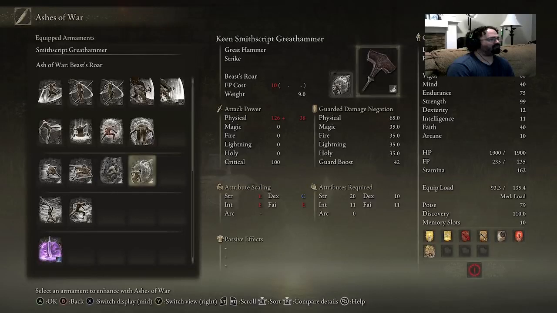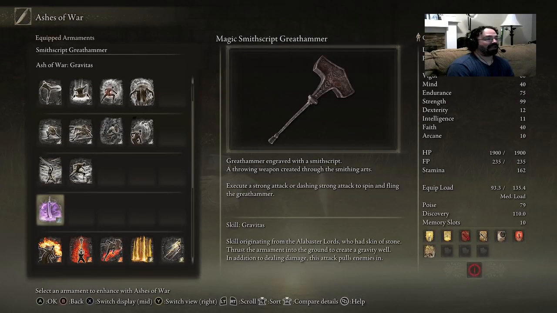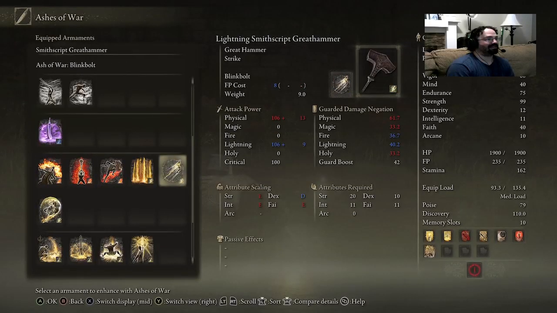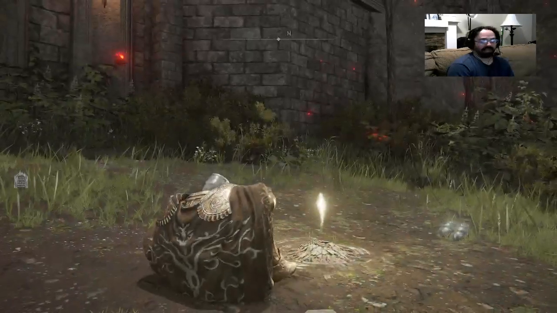And I don't know if we've gotten any ashes of war that work on throwing hammers. Plenty for throwing knives. Oh god, Gravitas? Oh no, not Gravitas, the other one where we buried in the crag blade. Maybe Carian Greatsword. Oh, we can put this on. I want to see what this looks like.